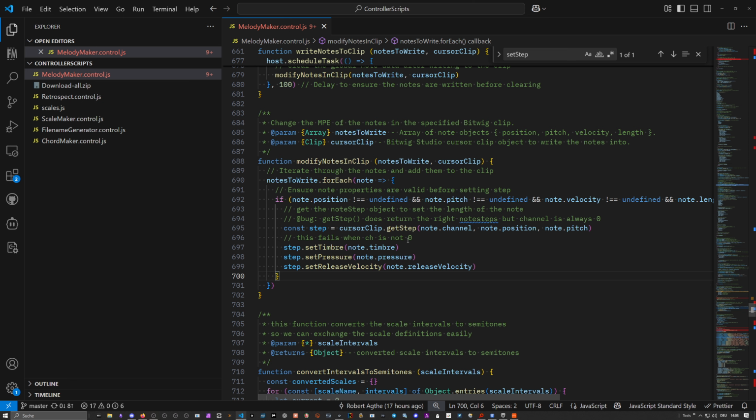But it says it's the wrong channel. And then when I try to set the timbre, the pressure, and the release velocity, it doesn't work anymore. So I received the right note, but you can't set data on it. So I guess getStep is kind of buggy.